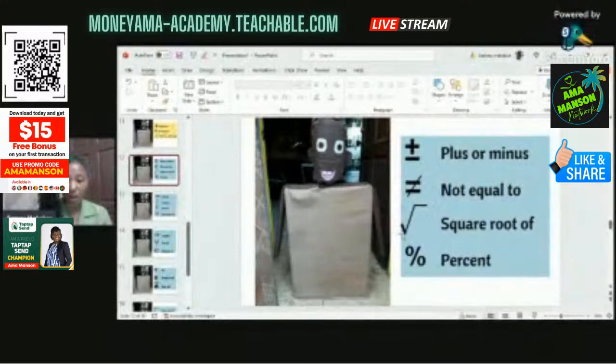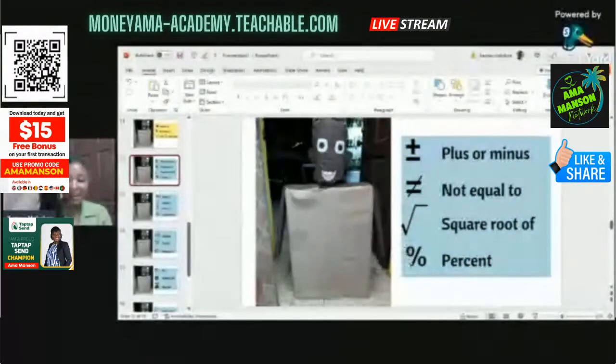This is the square root symbol. And when we're finding the square root of a number, we're asking ourselves which number, when you multiply it by itself, gives you the original number that you're trying to find the square root of. So if you're trying to find the square root of 81, you're asking yourself, which number, when I multiply it by itself, gives me 81? And just as I said before, the square root of a number is positive and negative. So it will be positive 9 as well as negative 9. Those are the square roots of 81.